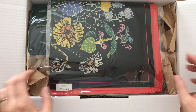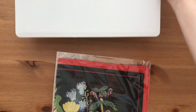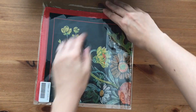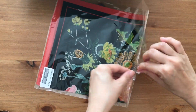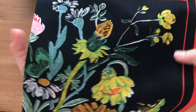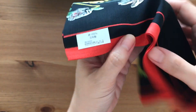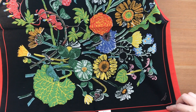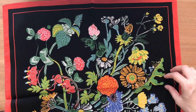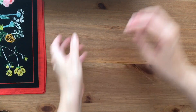There are some items I purchased for my friend in the haul as well. The first thing is this beautiful Hobonichi handkerchief called Primavera. I wanted to purchase the A6 cover, but I'm not currently using the A6 Hobonichi, so I decided to get the handkerchief instead. It is very pretty — I might even consider pinning it to the wall because it's just really nice to look at. I'm not a huge flower person, but I'm very glad I got this, and I might even consider purchasing the cover.